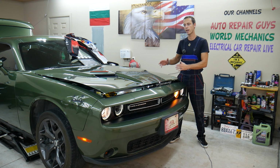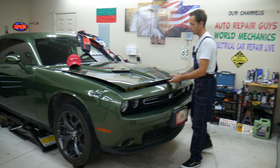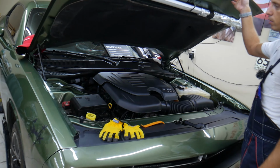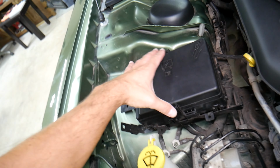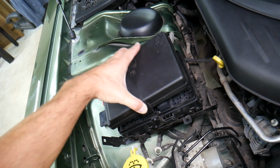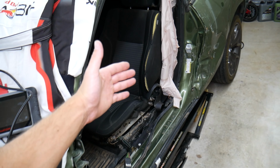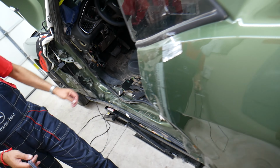So let's explain how to fix that now. It doesn't matter if you have a V6 or V8, it will work on both of these. So we'll go ahead and open the hood. Most people will actually think that the battery sensor fuse is right here, right? But no, it's not here, it's at a different location. And we're going to go towards the back. Car was in a little bit of an accident, nothing too bad, we'll be fixing it soon. Runs and drives like a champ, we just drove it a couple of days ago.